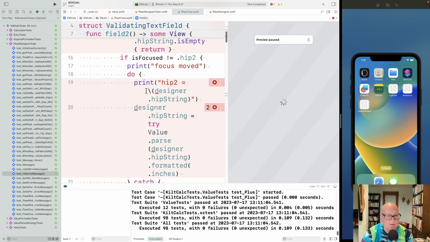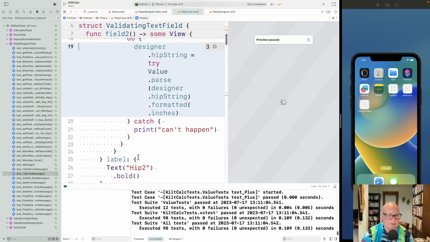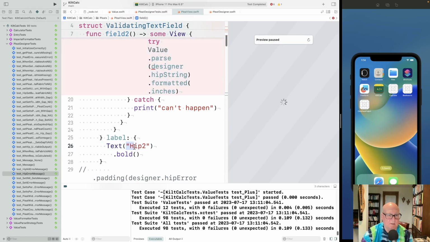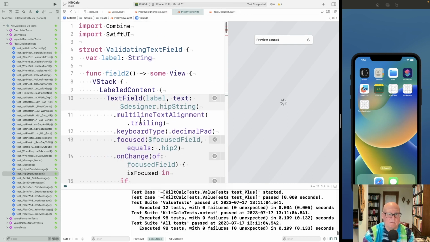Everyone being these two. Label. Okay. What else is going wrong here? Designer. All right, we'll need a binding.